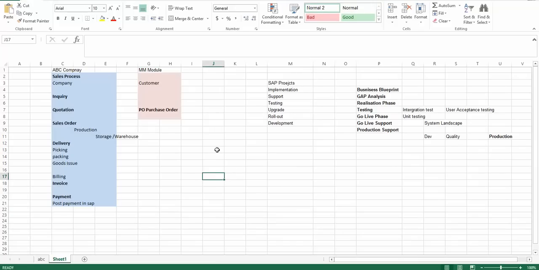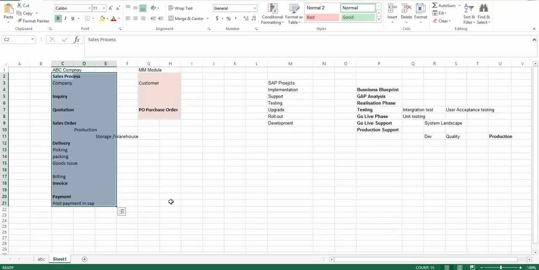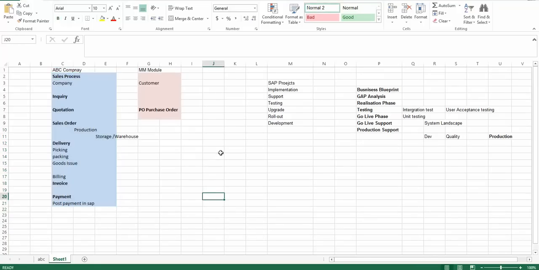Okay, so now that we have an idea of what the SAP interface looks like, we'll be actually processing this whole sales cycle in the SAP system. Whatever we had discussed in the previous session would actually be performed in the SAP system. Please note that you cannot directly go ahead and carry out these activities in the SAP system.